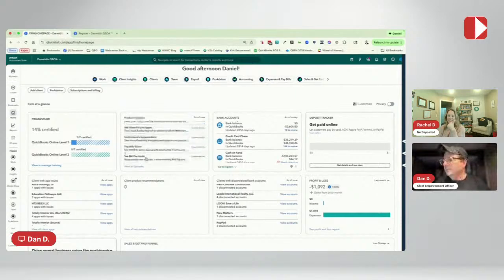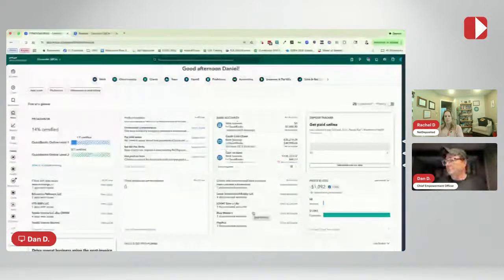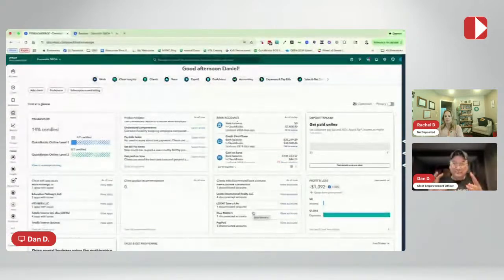But you can see all of the updates, those types of things that Intuit wants you to know about, so you can get the scoop on those product updates, at least from Intuit's perspective, on what they're supposed to or designed to do. So then you've got your client product recommendations, disconnected bank accounts. So those are the main ones I saw that are pretty useful, because they consolidate data across your clients in one place.